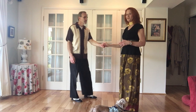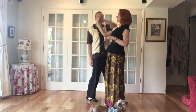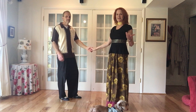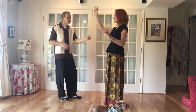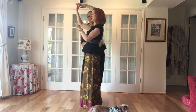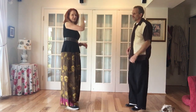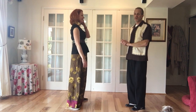If I had loosey-goosey frame, which is not a good reputation, you know what I'm saying, the arm will just kind of come straight, or it'll just be sort of all over the place, and the lead is going to have a hard time telling me what I need to know and where I'm supposed to be. So I try to keep my frame, and then when the arm goes up, he's pulling me forward to start with. Once it goes up as far as it can, he's going to bring the arm over to the left, which is going to create the turn, because I'm keeping the arm in front of me, I'm not collapsing my frame.